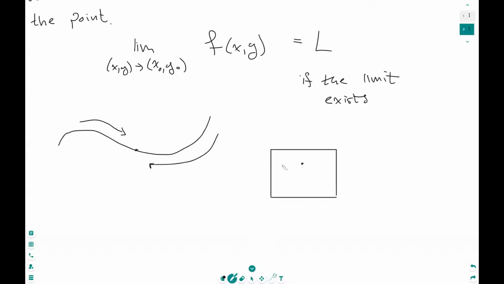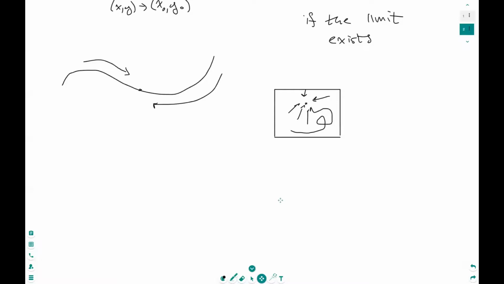We no longer have this duality. We don't have from the left or from the right. We've got from the bottom, from over here, or over here, or over here, or maybe it does something like this and loops around and then finally comes this way. There's an infinite number of paths now to take. So how do we deal with that? Well, let's do the strict mathematical way of defining this, and then we'll figure out what that means for us.